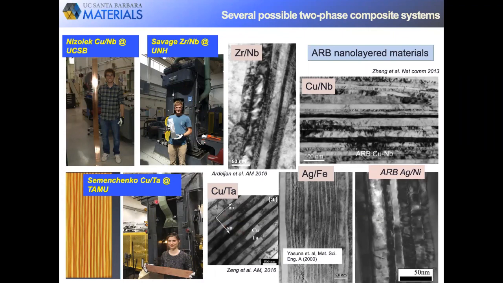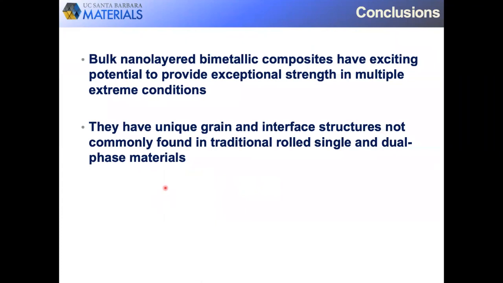So far we've used soft metals because in many of these cases, these were laboratory scale rolling mills and not industrial strength rolling mills. So this comes to the end of my talk, and I hope you found it interesting. Mainly, I hope you are fascinated by these materials, and I just wanted to say in closing that they do show signs of exceptional strength, and a lot of it is due to their rather unique interface structures.